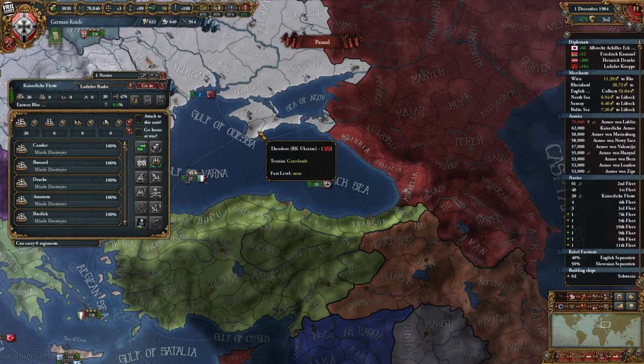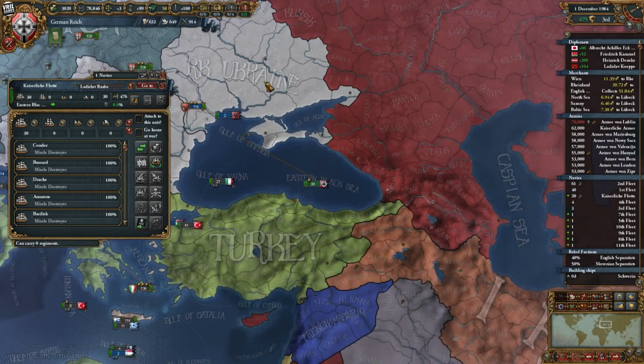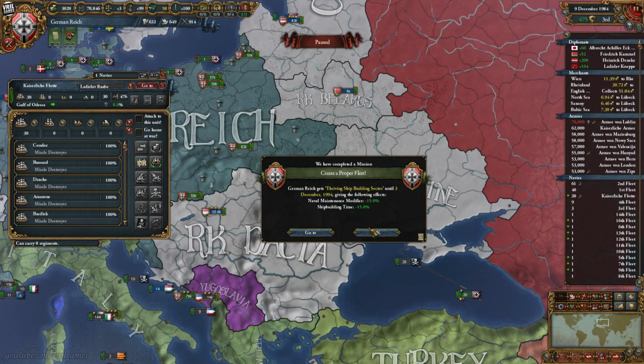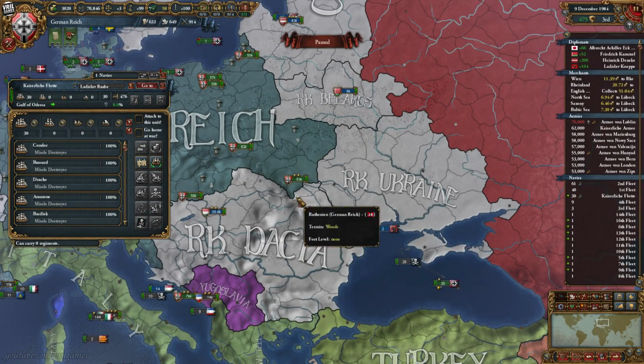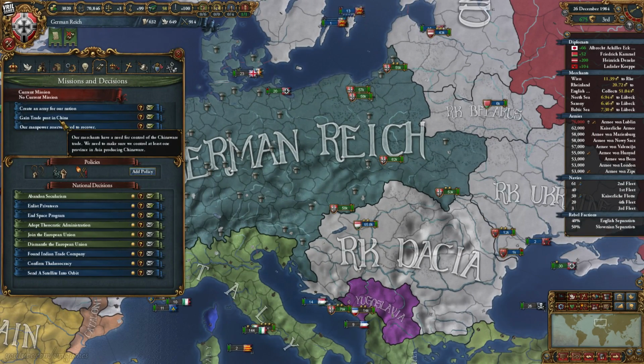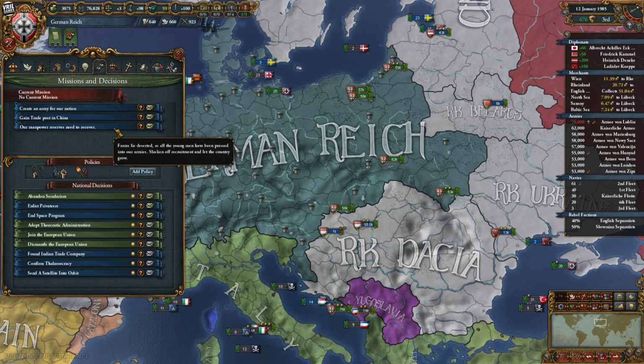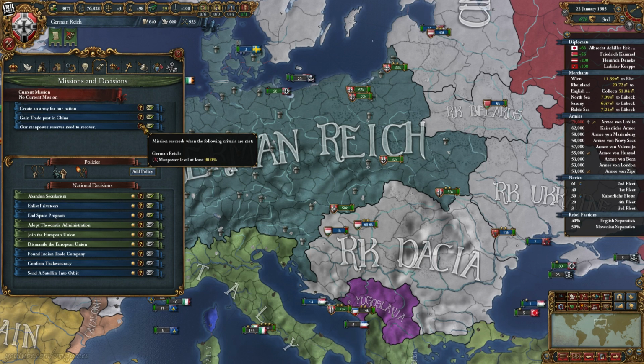So we've got our missile destroyers in the Black Sea. I'll just bring them to our Crimea port here. And there we are, we've finished our mission there. See if anything else is interesting. Gain trade post in China. Create an army for a nation. Manpower reserves 90%.